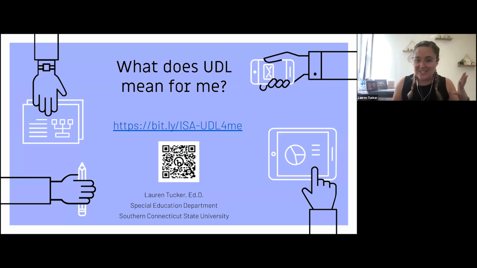So from my lens, just to give my context, I am a professor in the special education department. My background was in special education as a teacher. And so that's where I'm really looking at universal design and supporting all learners within our classroom and every member of our community.